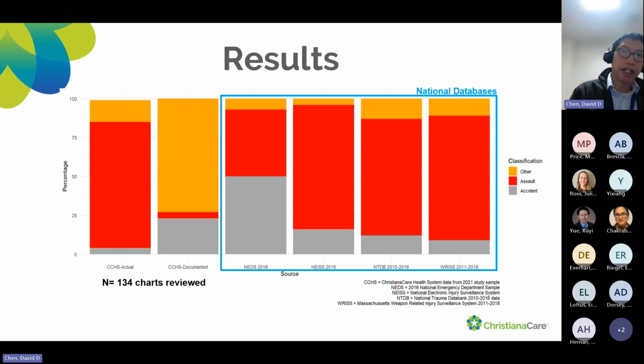And so here is kind of a combination of these results. On the right side, highlighted in blue, again, are those national database findings. The second bar there with the big orange is what was actually documented locally here, where the majority are in this other or ambiguous category. And then after our chart abstraction, the leftmost bar is what we found, right? Which is that our firearm injuries, generally speaking, match our national database of vetted descriptions of the rate of what firearm injury intent is, which is, again, assault.